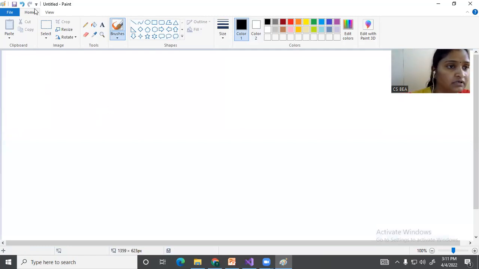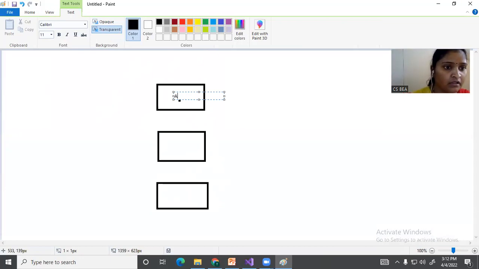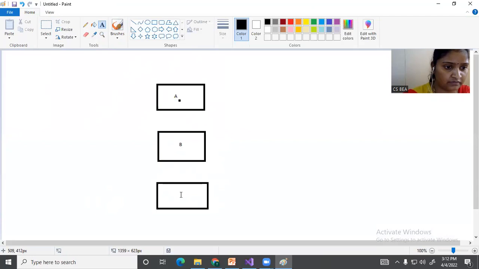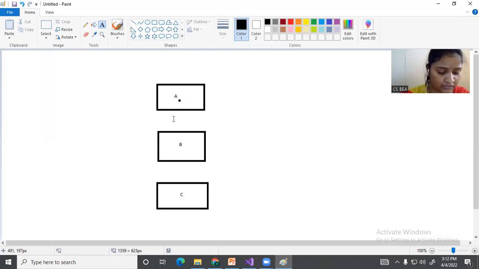What I am saying is nothing but multi-level. Suppose I take classes as text: this is A, here I will take B, and here C. I have taken this consideration because I am going to make some conditions, like what I am going to inherit and how I am going to inherit.